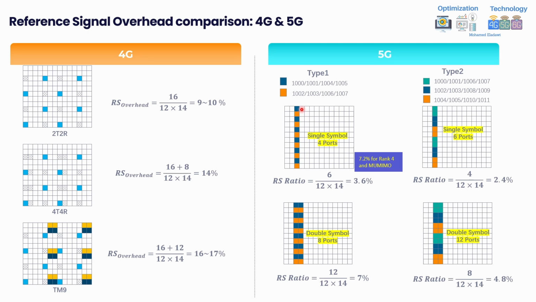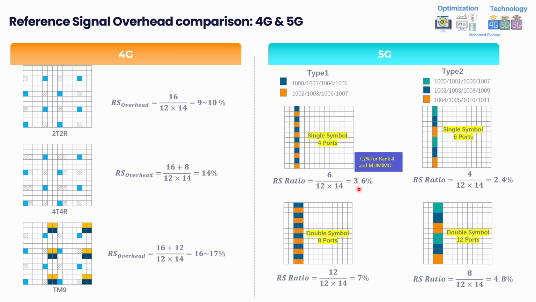And this is if you are speaking about, for example, a rank 1 user, or in case of rank 2, we can go through these details later on, whenever we cover this section in 5G. There are two things in the DMRS: code division multiplexing and frequency division multiplexing. For code division multiplexing, for example, here I mentioned we have 4 ports. If you are using ports 1000 and 1001, these 2 ports can be code division multiplexed in case of rank 2. So in case of rank 2, this is the overhead you can get.